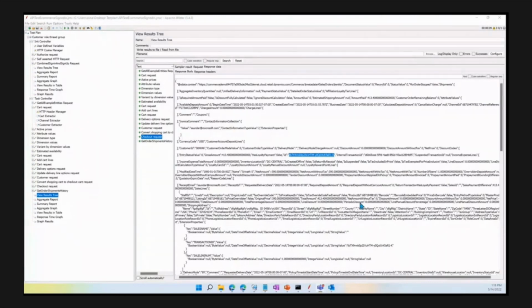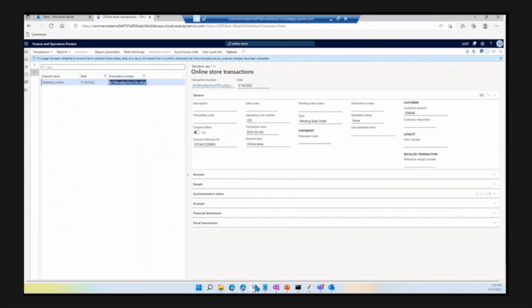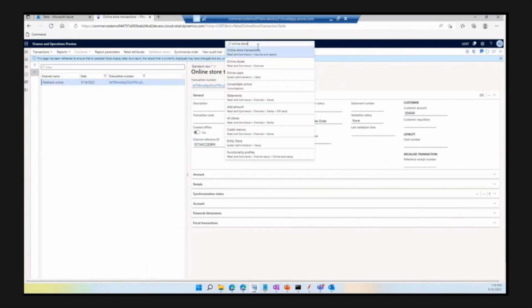Now let us check if the transaction has been created in the commerce headquarters. I will copy the transaction number from the checkout request response. Now, let's go to online store transactions.